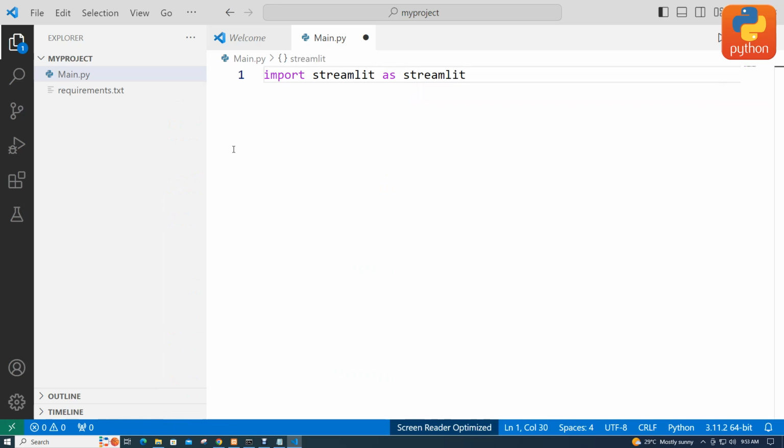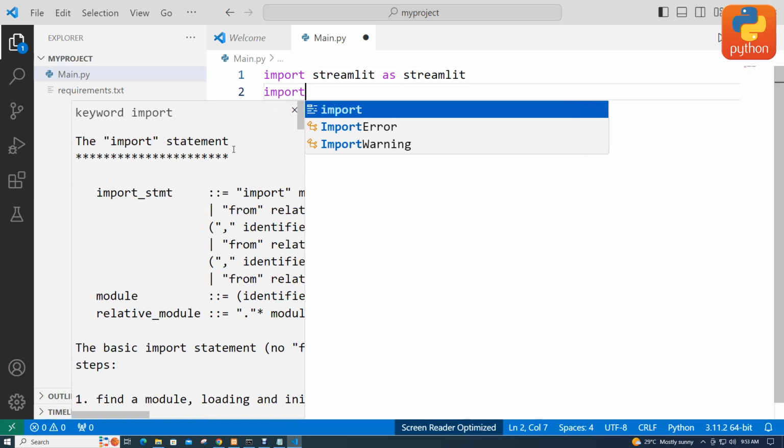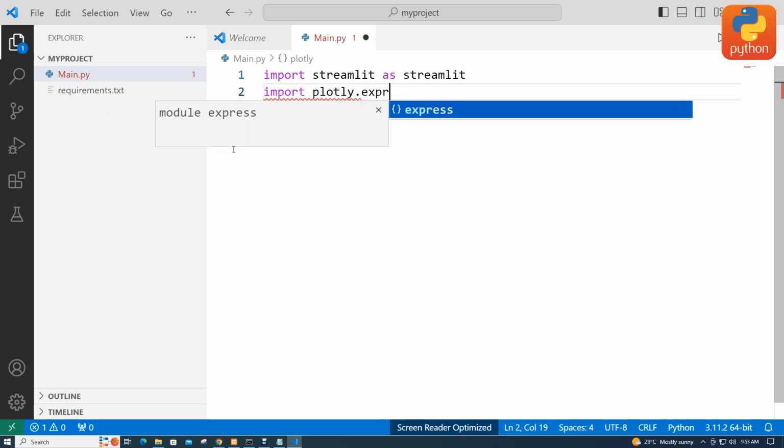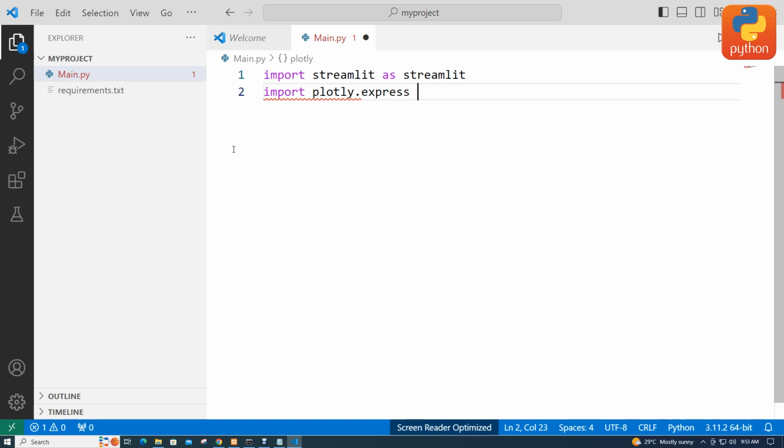Again now import plotly. Now we import plotly, okay? So now import plotly dot express as px, okay?